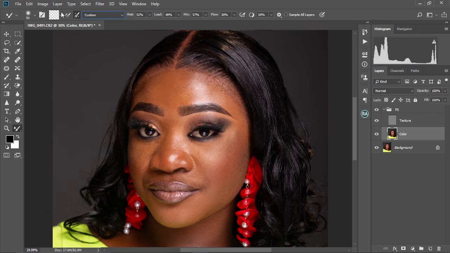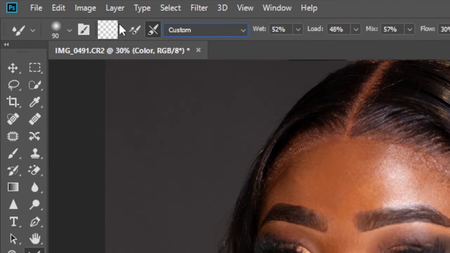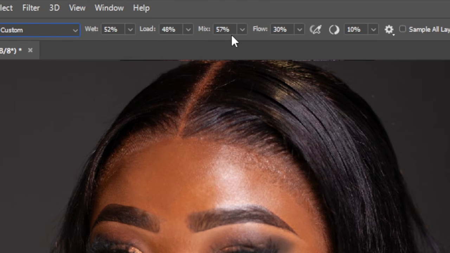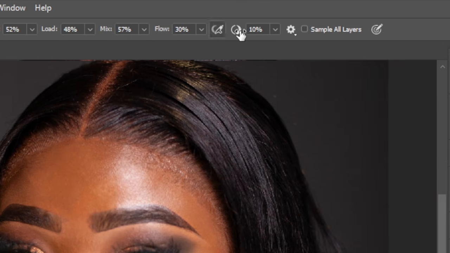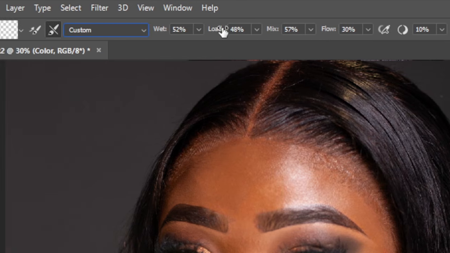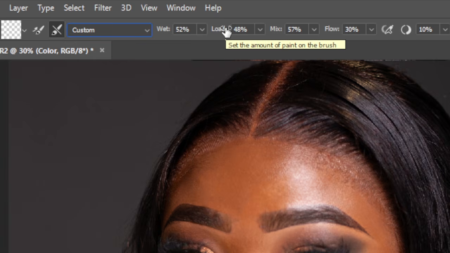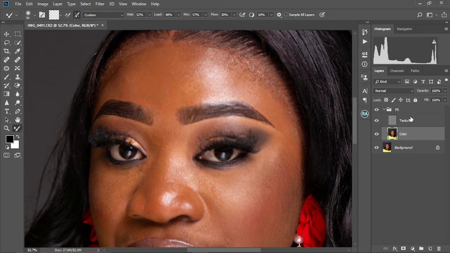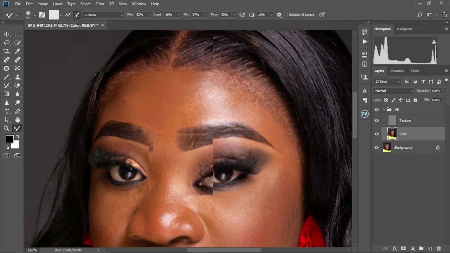Let me just zoom into the side so that you can see it properly. So this is what we have, and these are the settings that you're going to use to do this retouch. You can just screenshot it and then enter it into your Photoshop. All right, so now let's move to our image. We're going to start smoothing the skin now. From here we've created our frequency separation adjustment layers, so we're just going to proceed to smoothing the skin.